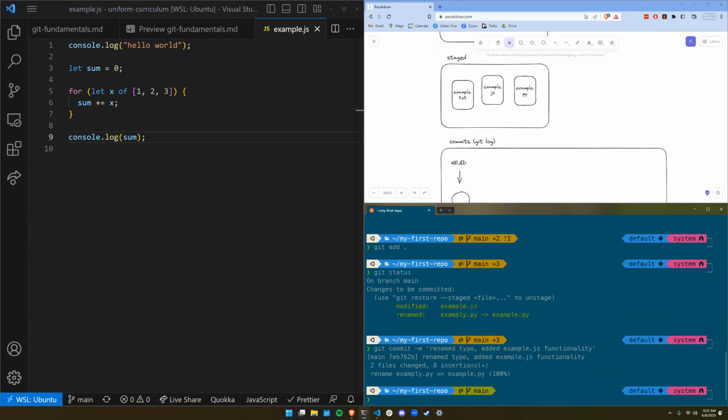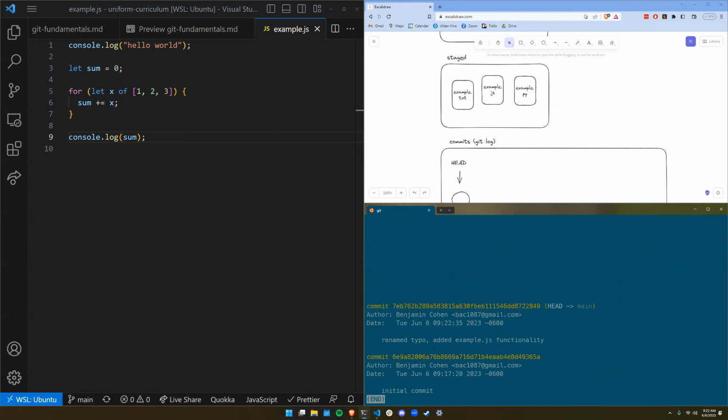Great. So again, you're not really expected to read all that, but now if I say git log, we can see a little bit more where it says, okay, this was the initial commit, but more recently we had this commit over here, and we can identify the commits by the message. And then you'll see it says head main. So it's implying that this commit right here is where we are. It knows about the whole commit history, but we're currently looking at the most recent commit. That's what our repo represents.